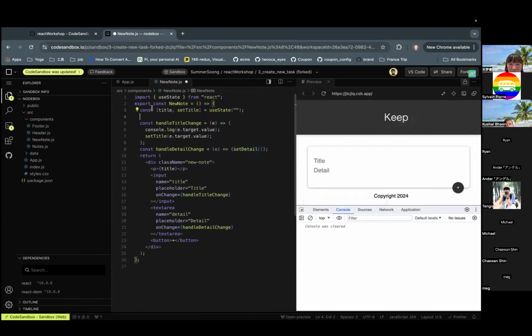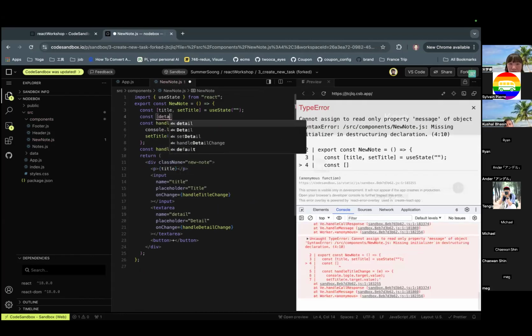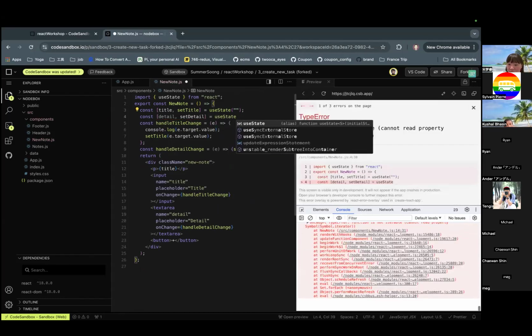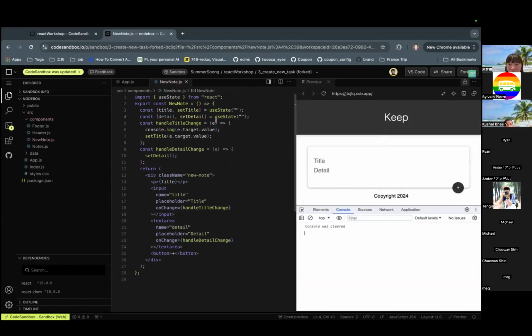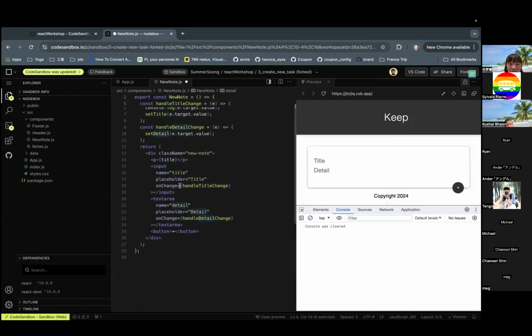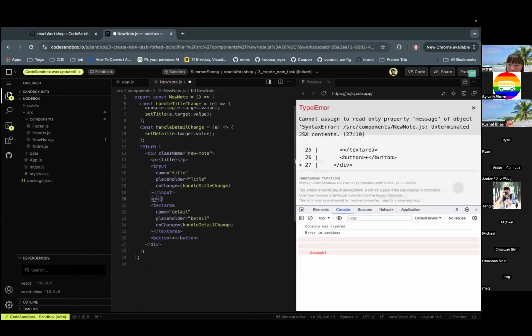So after the definition of title state, create const detail, setDetail, useState, same empty string. Okay, so I will set the new detail as event target value again. And let's just see this title, this detail here.